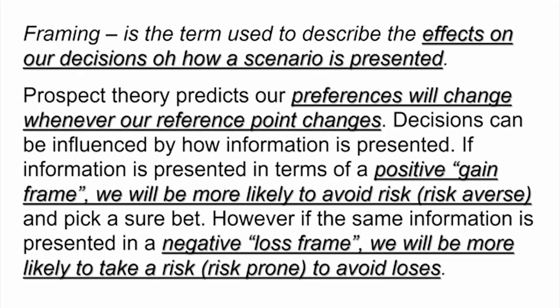But when people know that they are gaining, where people know that there is no loss to it, people always select sure bets. So, this is what framing is all about. It is all about how we go ahead and make these kinds of choices. So, in a gain frame, people avoid risks and become risk averse. In a loss frame, where people know that certain kinds of losses are there, people take more risk. So, people become more risk prone in terms of negative situations, and in terms of positive situations, people always prefer a sure bet.